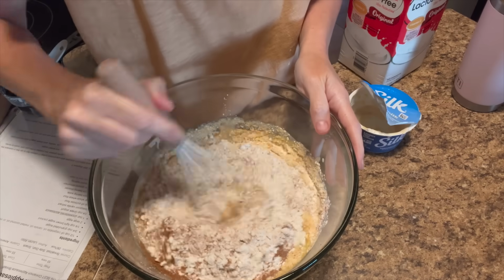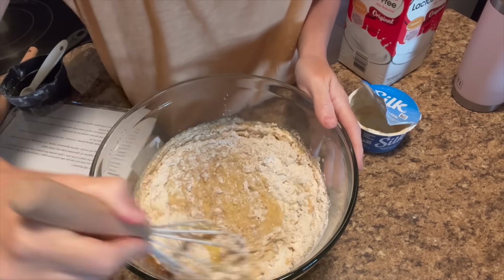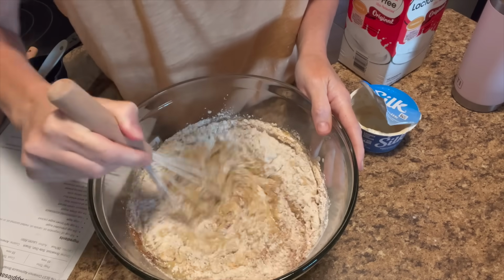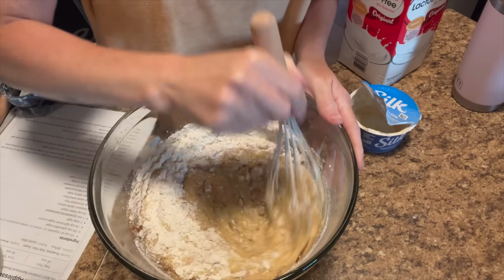Someone commented and told me to let the batter sit for 30 minutes. That way it's not gritty. So I'm gonna let it sit for a while before I bake this.